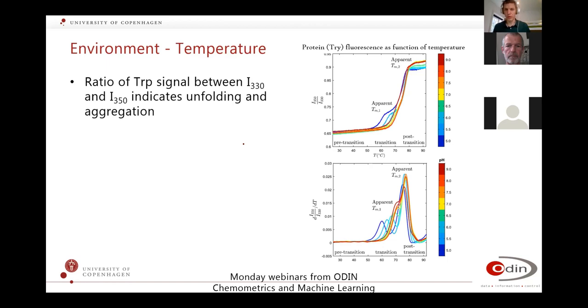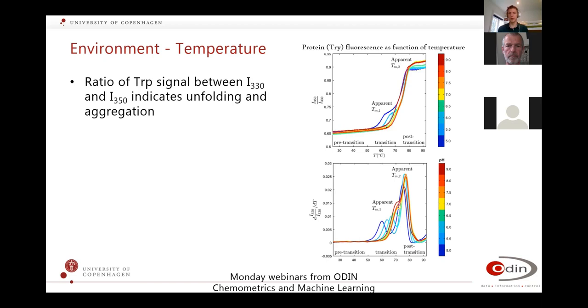What has been done quite often in biotech is to use the sensitivity of tryptophan, as I just mentioned a bit earlier. The nice thing with tryptophan is that it changes the signal depending on whether you have a folded protein or an unfolded protein, meaning that if your tryptophan is buried, it will give you one signal, and if the tryptophan is solvent exposed, it gives you a different signal. Now, if you look at the ratio between the two, that's what we have up here on the top. And then this is with increasing temperature.